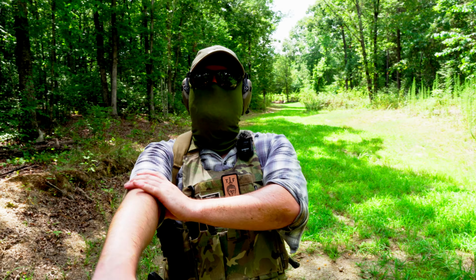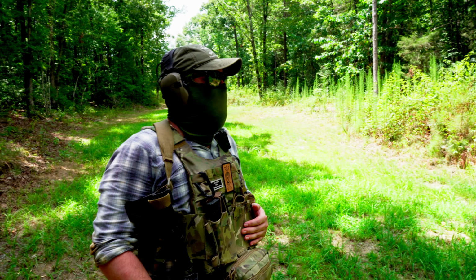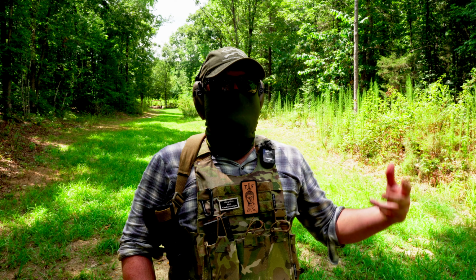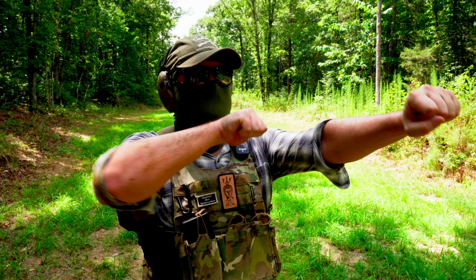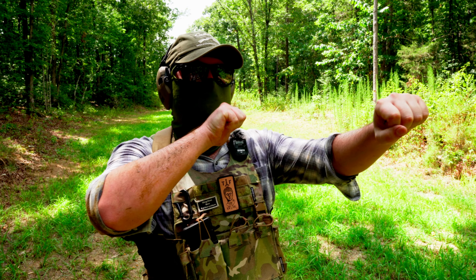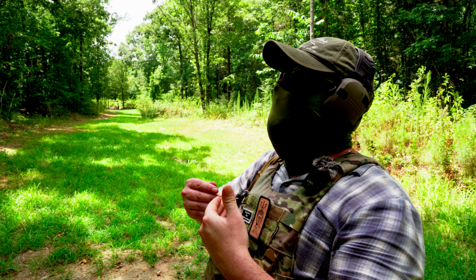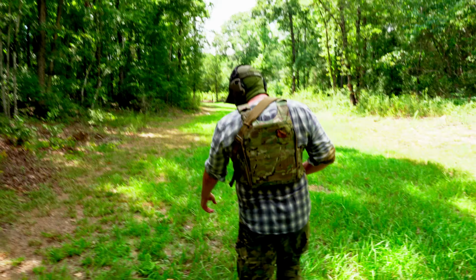I like my guns to be slightly overgassed, not overgassed to the point where you're just beating the system to death, but soft enough that you can get your follow-up shots, but you don't have to worry about it locking up from a little sand in it or something. Look at that mushroom.